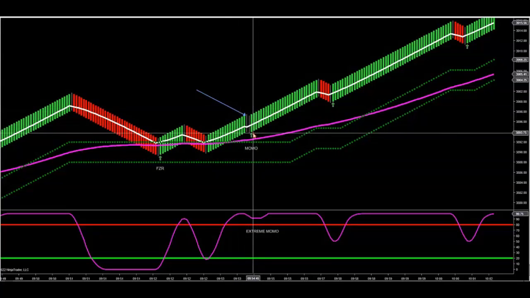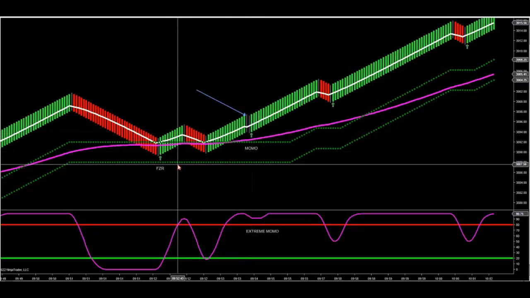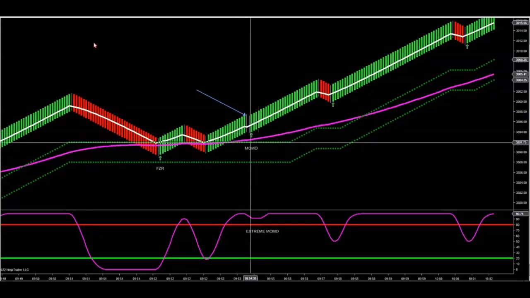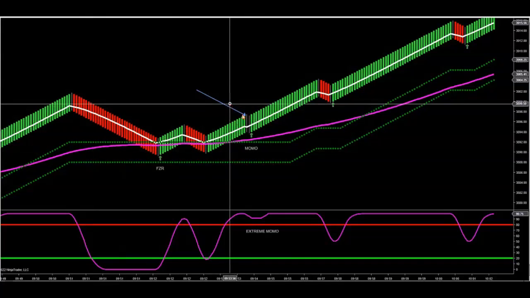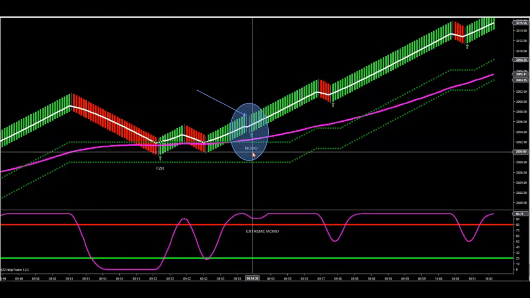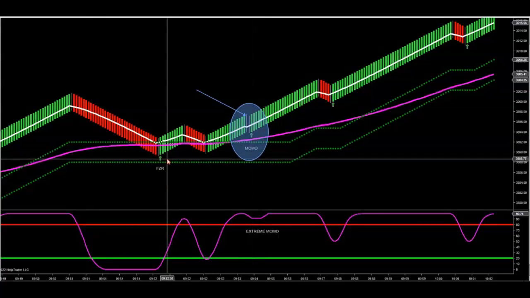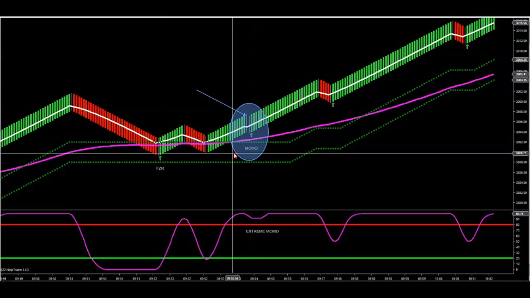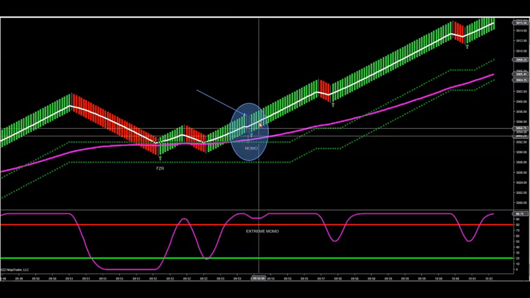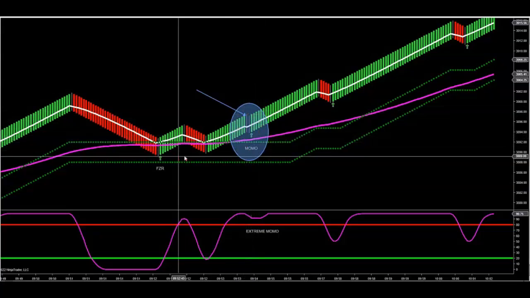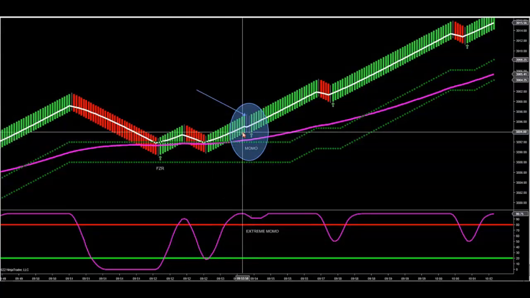Tweezers love to explode with my arrow on Momo trades outside of FZR. This is the best setup you're going to get according to this algo. Right there, tweezer with the Momo with a qualified FZR. That's the most punch you're going to get on any market. I don't care what futures you trade, stocks, currency, crypto, doesn't matter. If you see this combination come out inside the FZR, just watch.